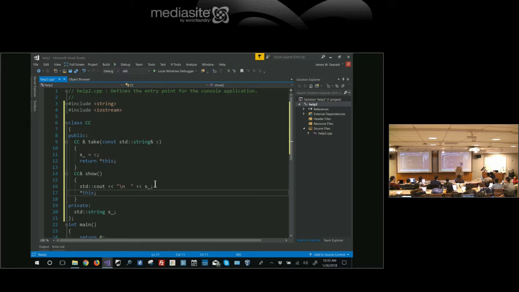So now, we call this pointer this. In our code, this code refers to this pointer as this. It's the pointer, the address of the object that's invoking me. Now, when I have some CC object that's running, when I return contents of this, this is the address of that object. Contents of is a reference to that object, and I'm returning it by reference. So what that means is, now I can do this.